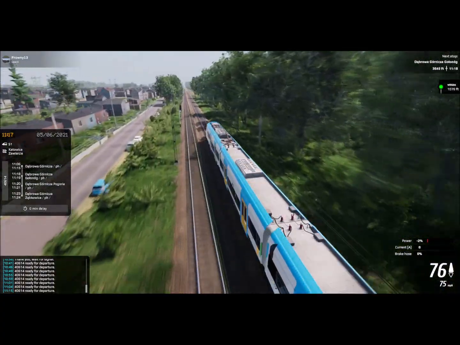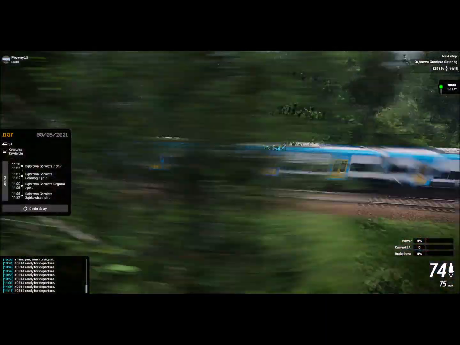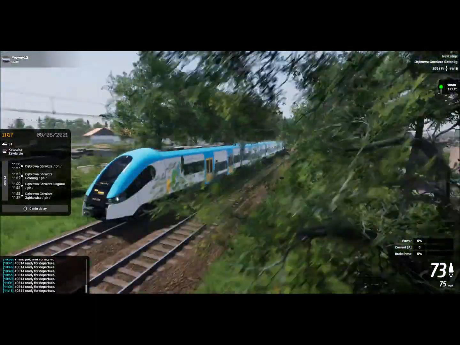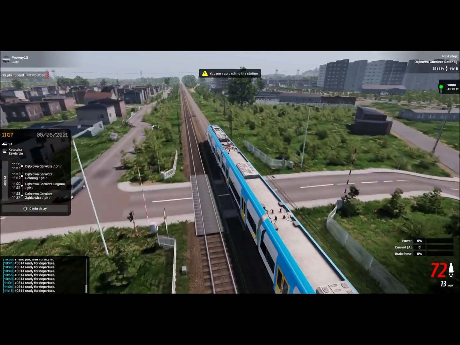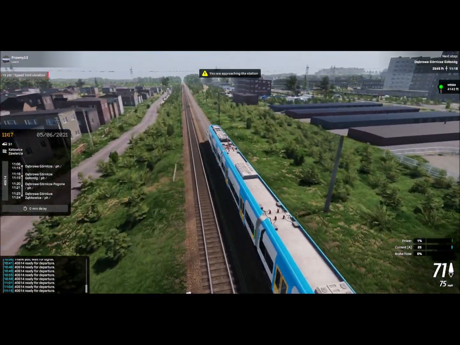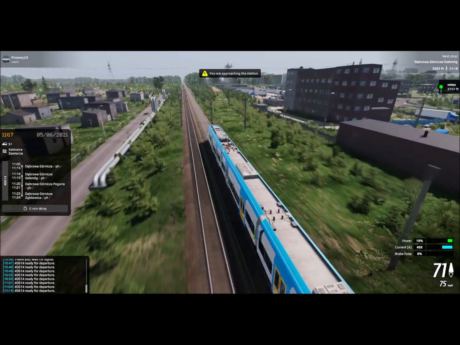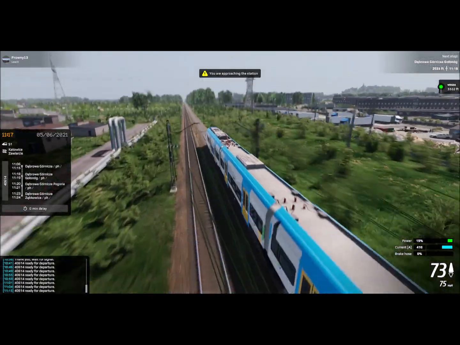Not too fast. There. Alright, cruising at 75 miles per hour, which is pretty quick for a commuter train. Oh, here we go again. Okay, so I got like 2 points. I don't know. Okay, seems we also have a point system, which I'm just going to ignore.